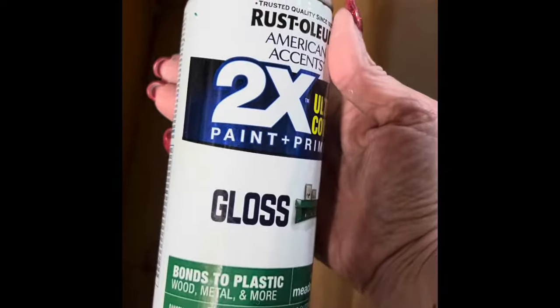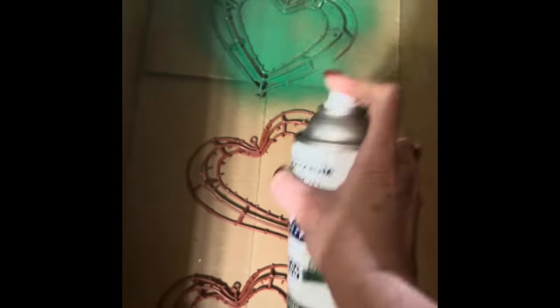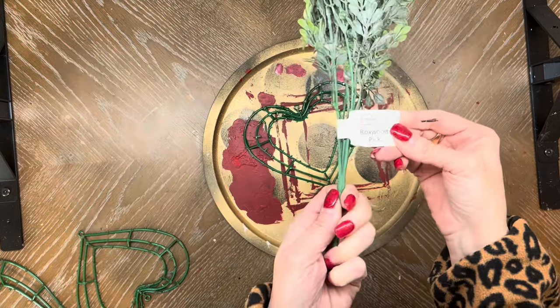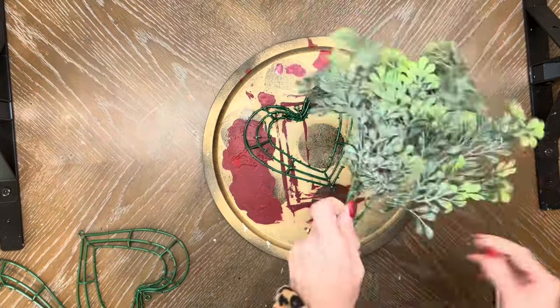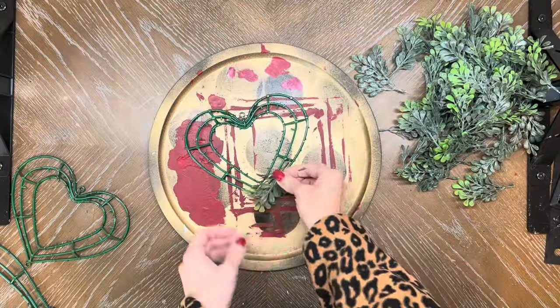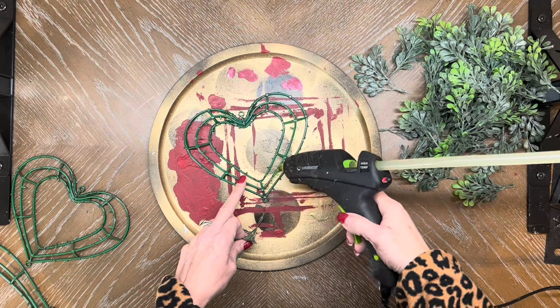I then took my hearts and spray painted them green, just in case any of the plastic of the heart would be showing through. Once the paint dried, it was time to cover them up with my boxwood floral. I picked this up at Walmart. It was the cheapest place that I could find it, and it ended up taking 4 packs total.